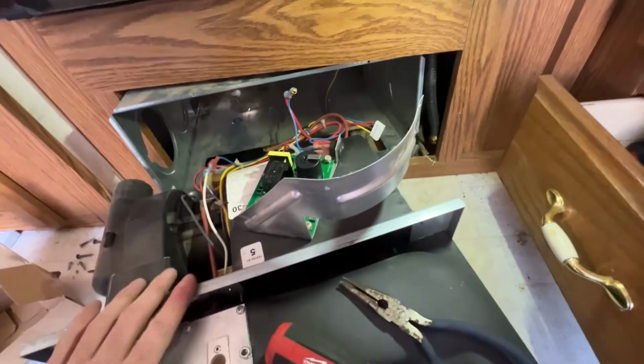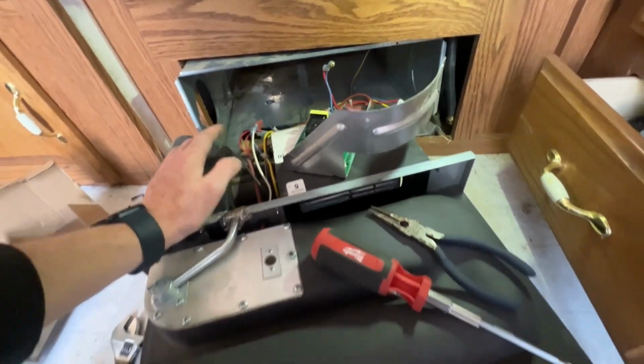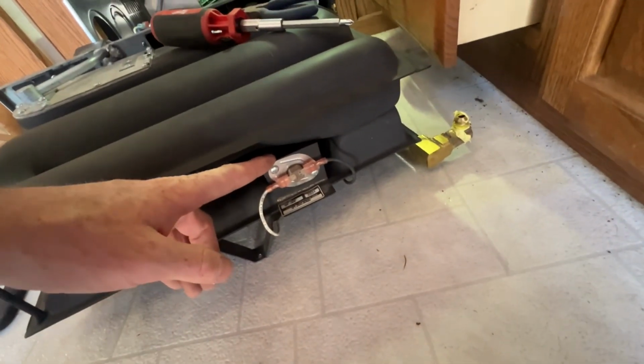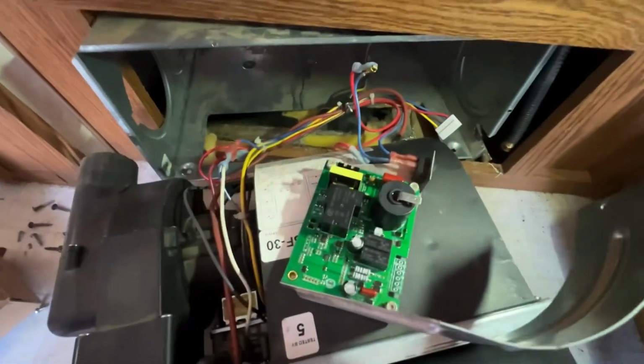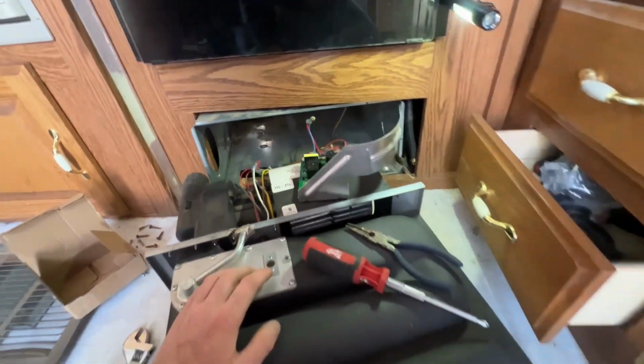So in order to get the unit out of the box, hopefully your situation is a little bit better than mine, because obviously this is the front. So there's not really anything you can access besides the high limit switch and the gas feed. Everything else is on the rear of the unit. As you can see, it's a Suburban SF-30. So you have to slide it out.